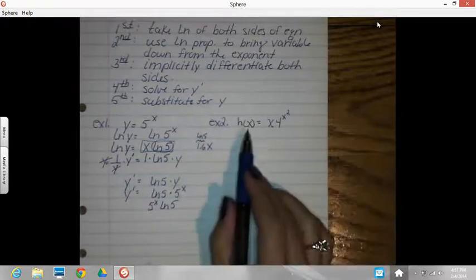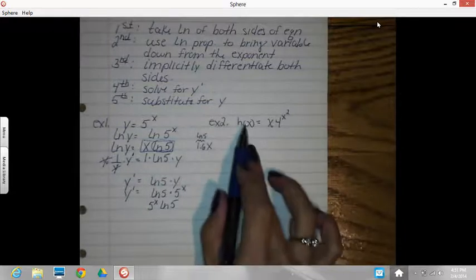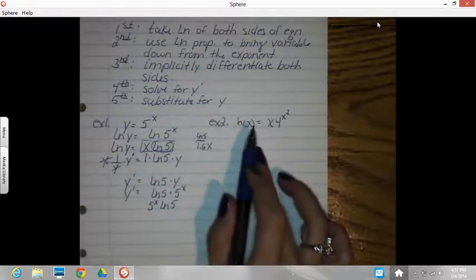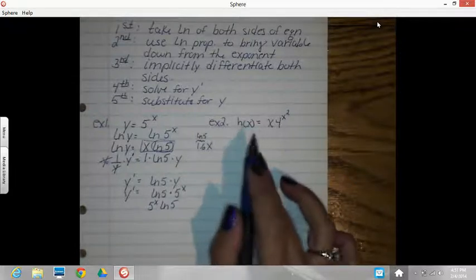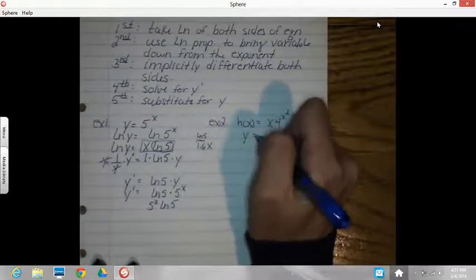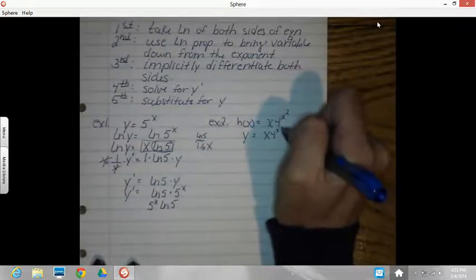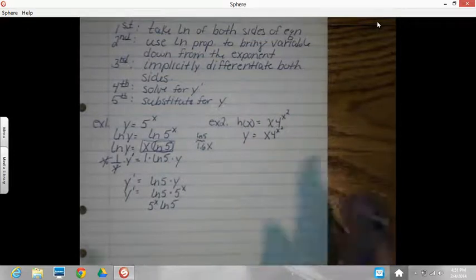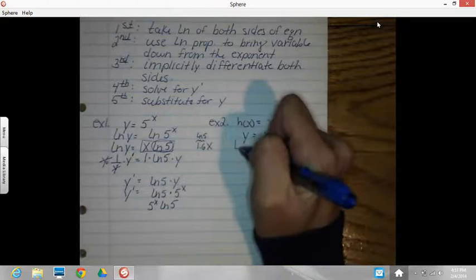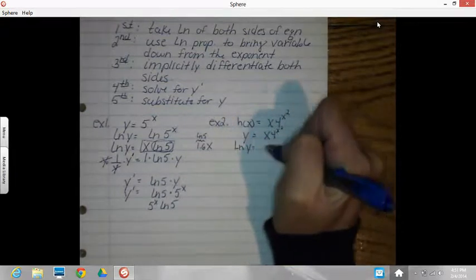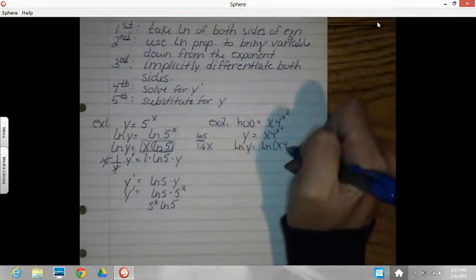I don't like this notation for h of x because I have to write it so many times. So if the book starts out with this, I'm going to recommend you just change it to a y. You'll see in the answer book he does not do that, but I like to, because that's obnoxious and the y is less obnoxious. Okay, so I just rewrote it with a y equals. When you see the x in the exponent, hit it with the log on both sides. So I've got the natural log of y equals the natural log of x times 4 to the x squared.